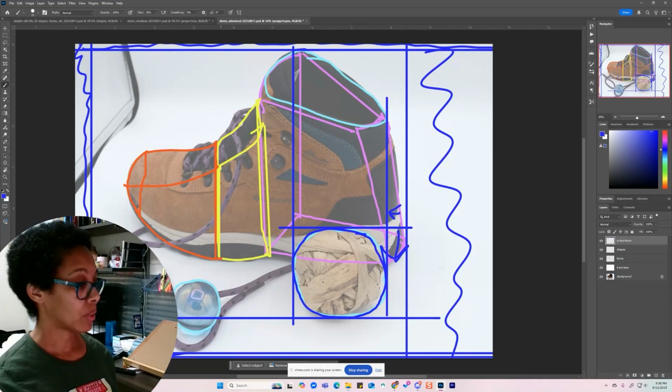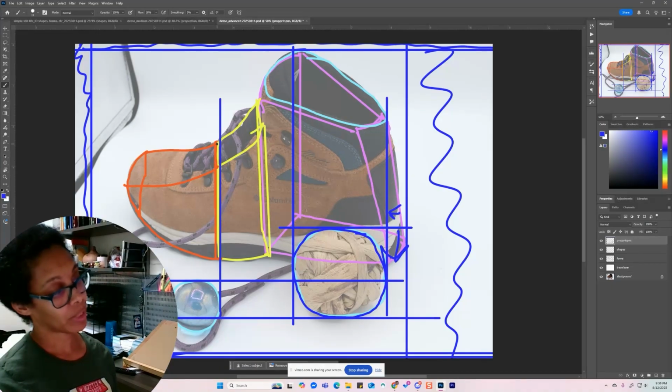And then we can also say, okay, the top of this is almost in the middle of this other sphere, and the edge of this hits almost right about the edge of this middle part of the shoe, and this edge hits just at the end of the shoelaces.